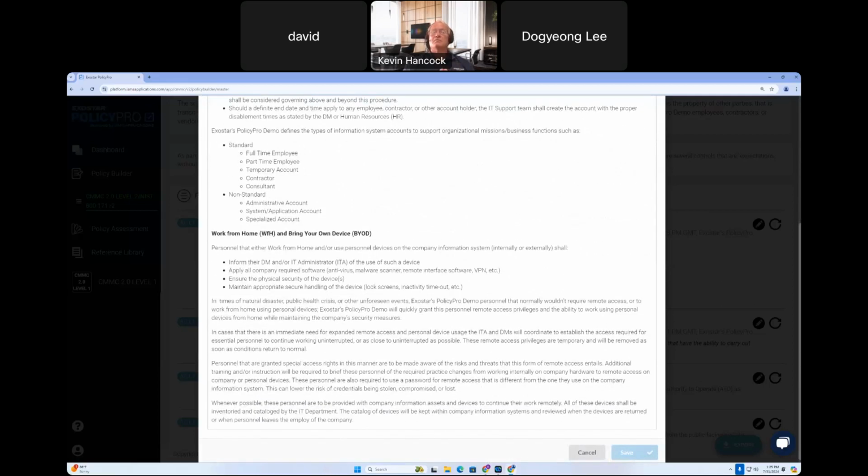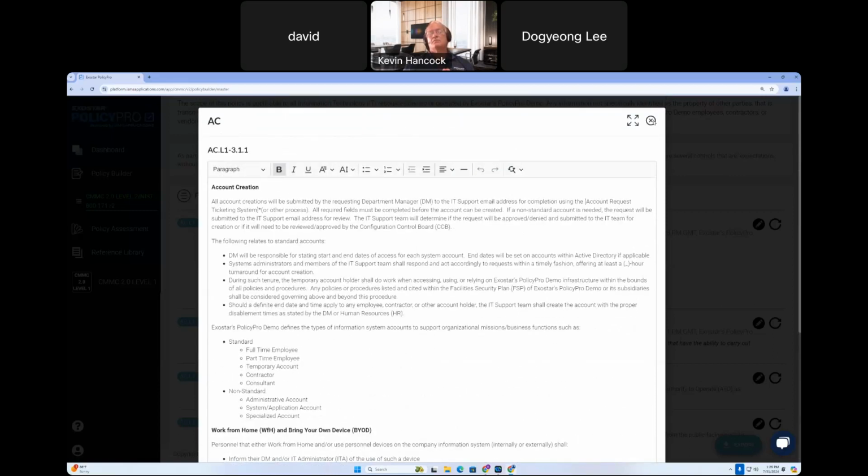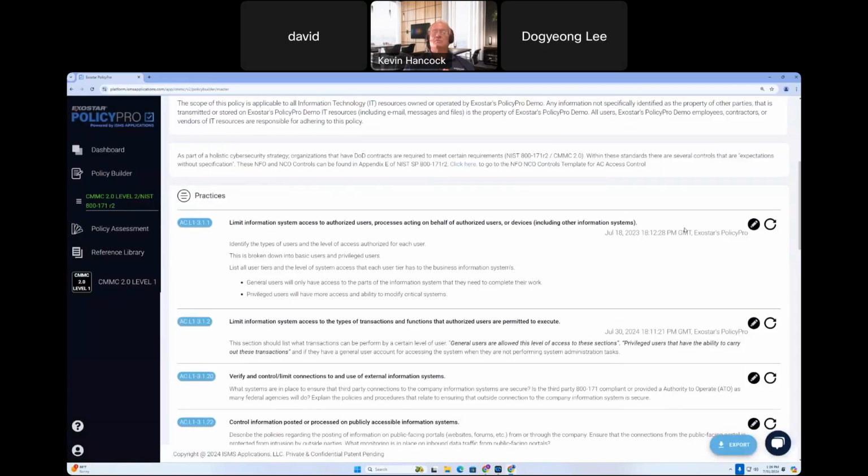So once you've made all of those changes, you'll save any changes you wish to make. And that's going to timestamp it as well as who the user was who made that change. And it'll be on a section by section or practice by practice basis. So if you do have multiple users working in the platform at the same time, you can see exactly which sections have been updated and by whom, and ensure that you've gone through all of the practices and sections that you need to go through.